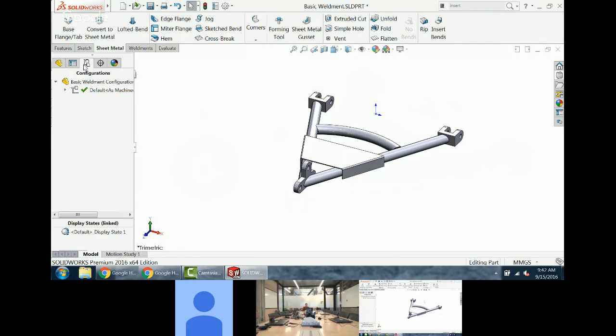I'm going to go into the configuration manager, and you'll see that it actually built a configuration for me. That's an option. You can have a configuration where it's machined and then another configuration where it's welded. If there's some sort of post-process stuff that you're going to do, it automatically puts in a derived configuration. So changes to this will affect this part as well, but you can have sort of two nested versions if you want them. That is an option.